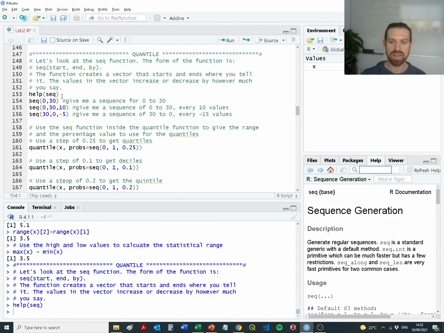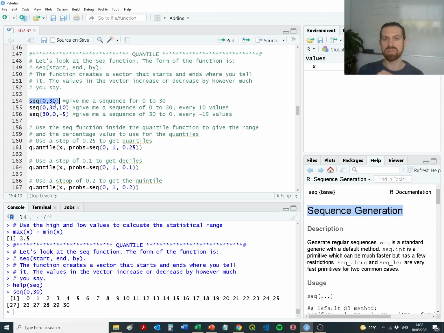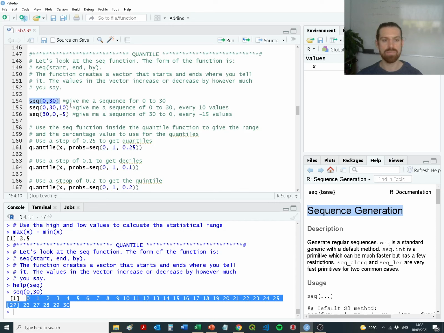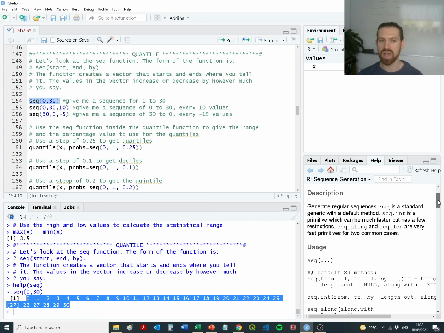So seq is the sequence generator, and we might already have encountered this, and if you haven't, I just wanted to recap that you can give the sequence generator two numbers, say between 0 and 30, and what it's going to do is it's going to give you a sequence of all the numbers between those values, and it's going to return them here as integers, so whole numbers, in order for you to access that sequence, okay? You could give it a sequence between 0 and 30, and then you could put a third value in there, which gives you the step count, okay?